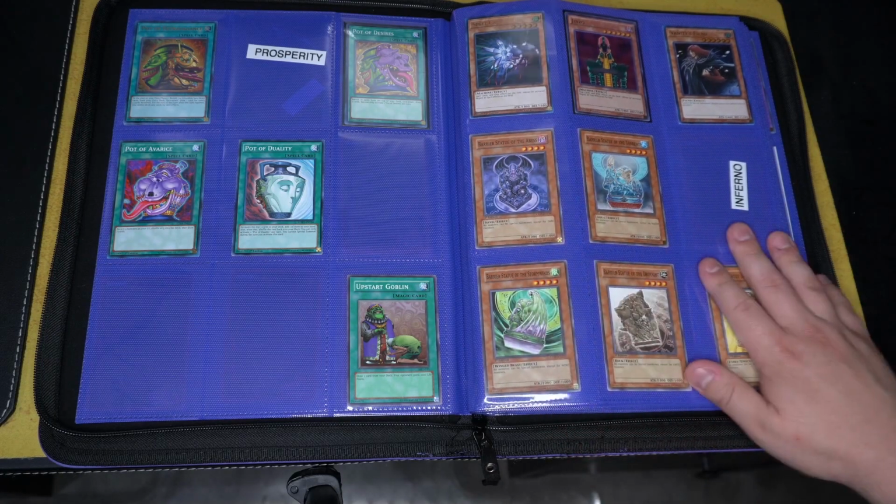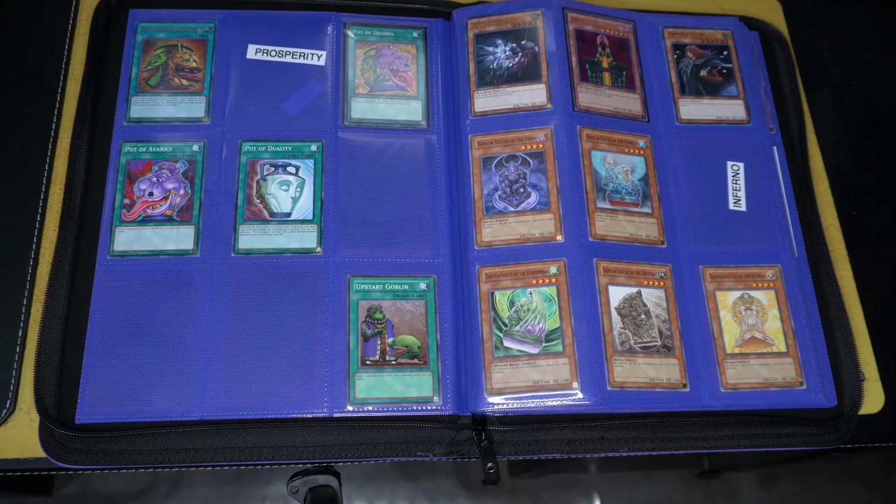And then we have the Barrier Statues. The most meta-relevant one currently is the Stormwind one. Make sure you guys at least have that one. In some situations, the Water one has actually come up, so I would definitely get those. Here would be the Fire one if I had it.